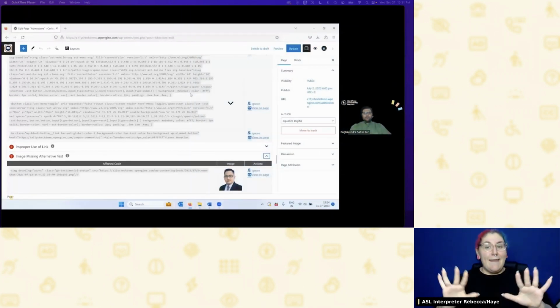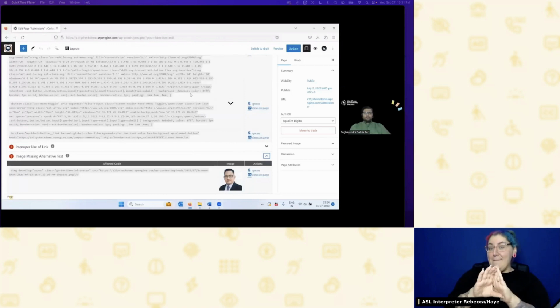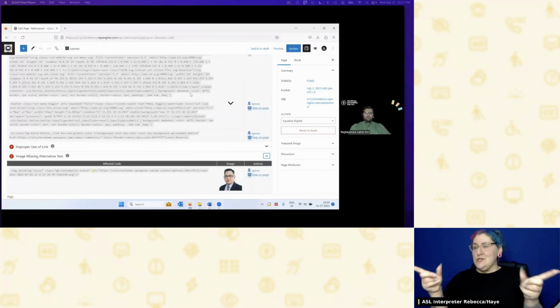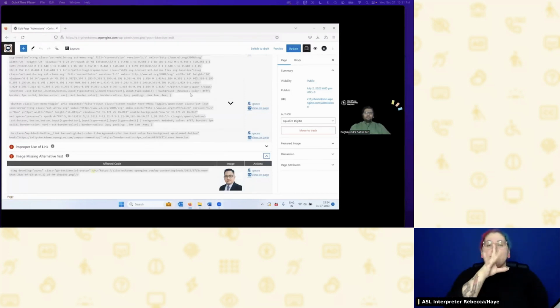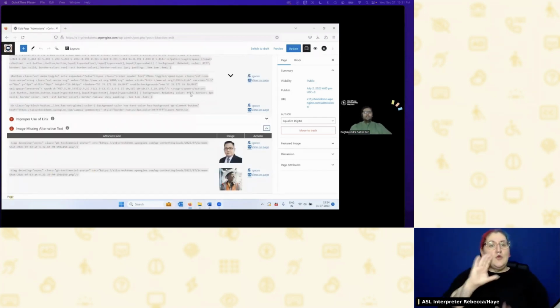Less IMG decoding equals async class equals GB testimonial avatar, src equals https://e11checkdemo.opengine.com PM1 graphic image for issue 171. So when I read the testimonial avatar, I knew this is part of the testimonial block somewhere. So I can do two things. I can go fix it in the testimonial block within the backend editor, but I would want to check which issue it is in the front end.